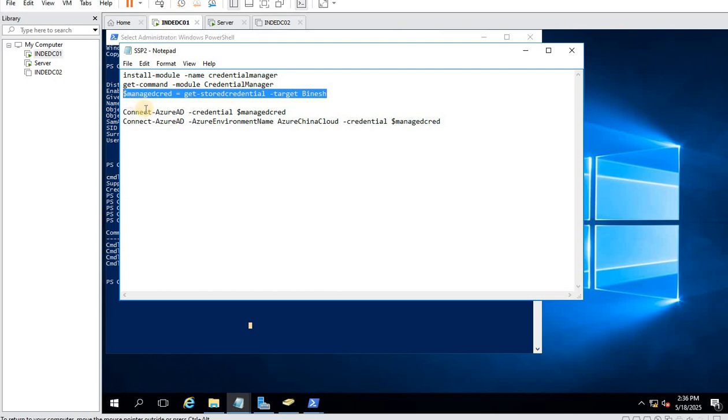What it will do is store my credentials in this variable, managedcred, and they are available under Credential Manager with this name. So I have changed my name, and I need to change the name here as well.